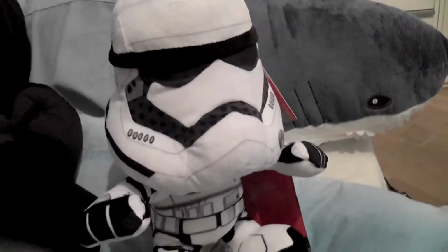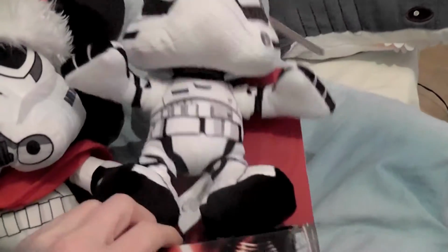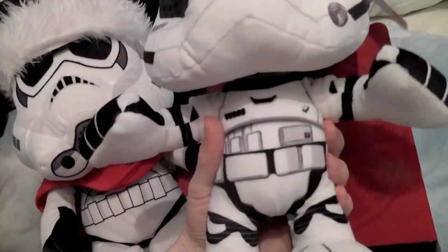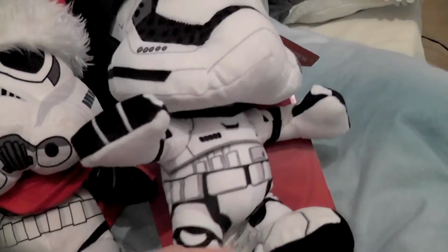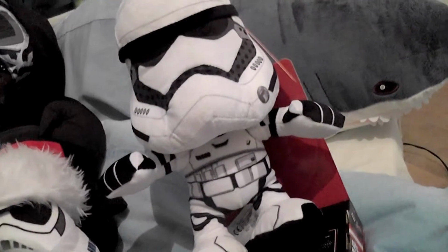Mr. TK is dressed for Christmas. Here he is. He's my Christmas stormtrooper. And I will make a video comparing these two. Might be interesting, also because I see some difference in the design. So also the shape of his body is just much more skinny than TK's broad little belly. I was really happy I found this little guy. That was the very first one.